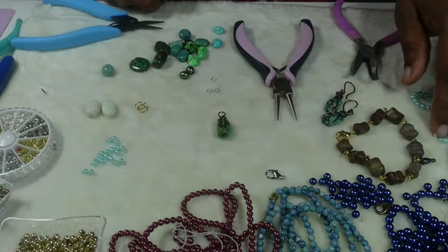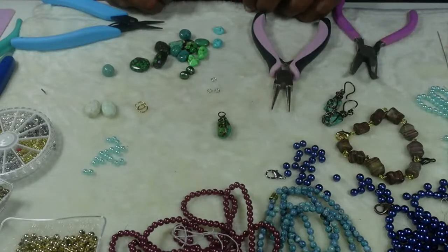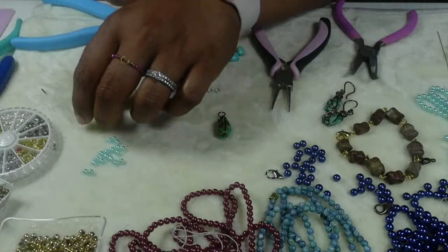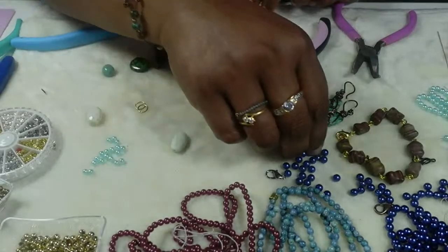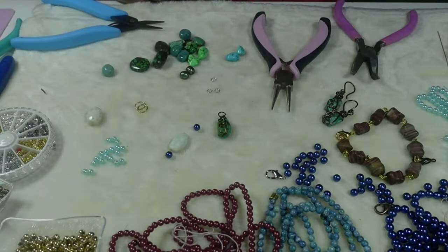And then, what shall we do now? Okay, let's do this one, and some pearl in the bottom. Okay, that we will do. For this, I want to take some wire which is not 18 gauge. Yeah, 24 gauge blue steel wire. Oopsie.